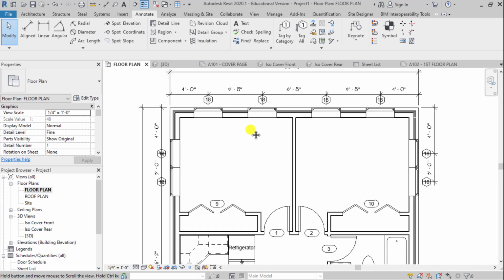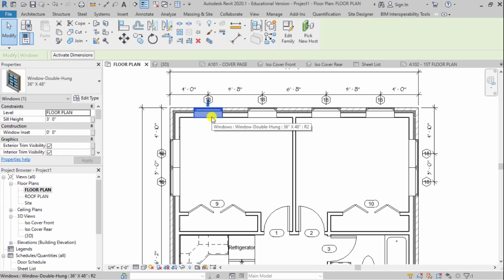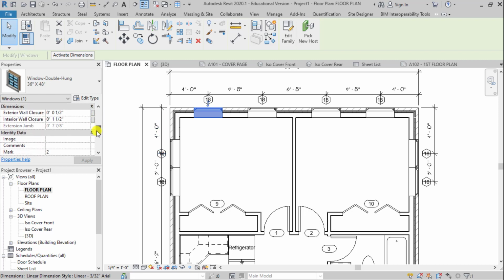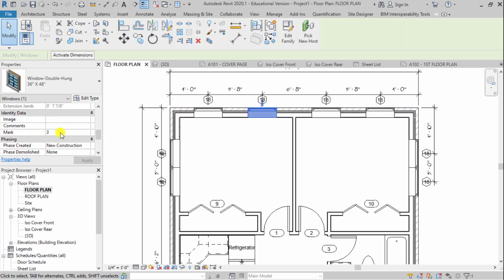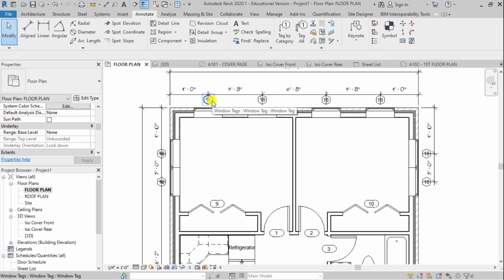And we notice that every window is window 18. And so what we need to do is look at our window here, and look at our properties. We see that this is Mark 2, and when we look at this one, it's Mark 3. So we need to actually edit our tag.